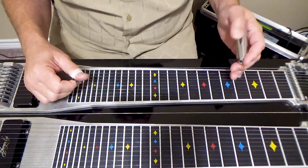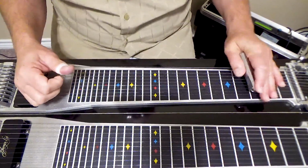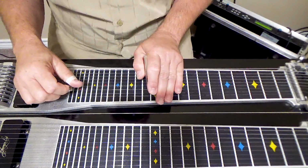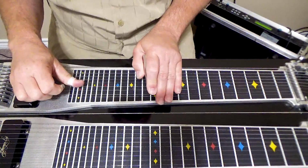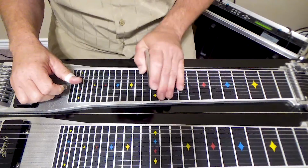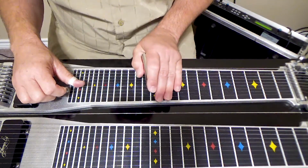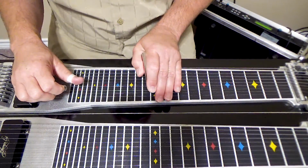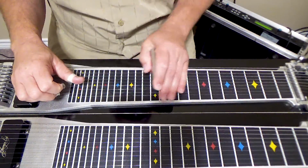Okay, the next part, it goes to an F chord. So to do that part, we go to our 12th fret, and it's basically the same thing. We're going 11th fret, 4, slide to the 12th, hit our second string, which is raised with a pedal like we did a while ago at C.